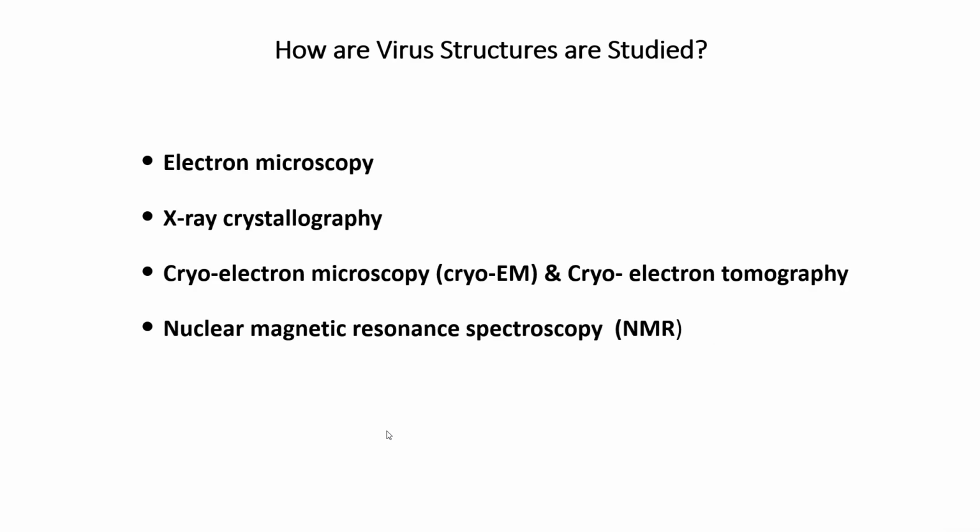So how are viruses studied? Electron microscopy, X-ray crystallography, cryo-EM, and the computational power of cryo-EM is going through the roof. What was not possible by mathematical algorithm to find the structures 10 years back, now it is unbelievable. NMR we usually don't use. For individual protein components, you can use NMR as well, but not for the virus. They are too big for NMR.